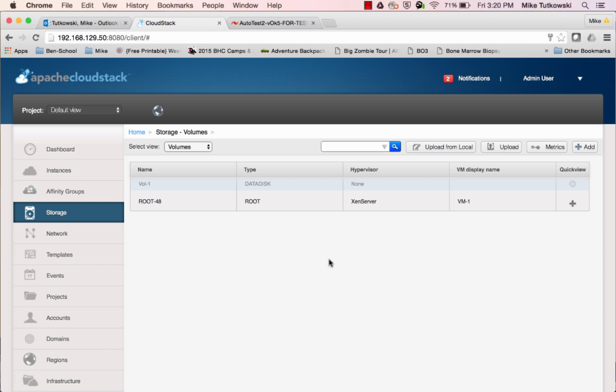Right now it's very similar to when we spun up our virtual machine in the sense that CloudStack is going to be looking for primary storage that can house the virtual disk of our, in this case, our data disk.